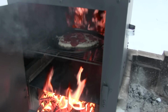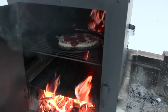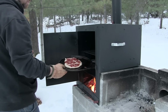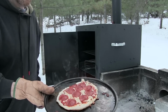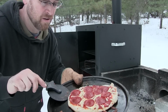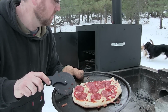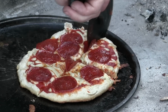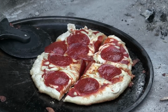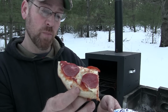I'm starting to think it might be working a little better. Looks like it's cooking well. It's not bad, but it's taking a little too long to cook. It's getting a little too much smoke. But let's see how it tastes.